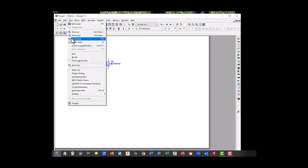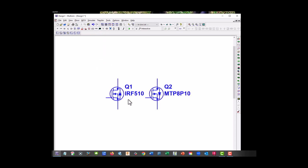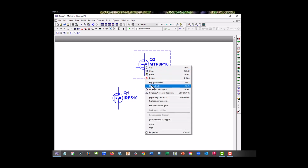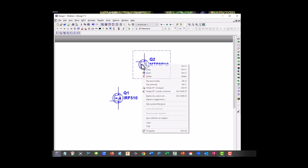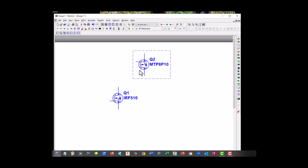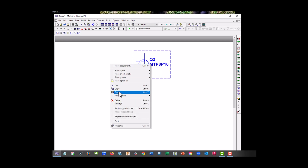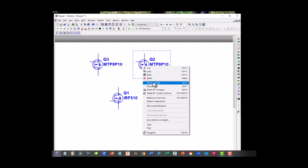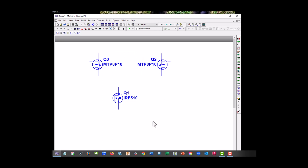Let's zoom in on the area. All right. But we have to be careful with our P channels because it is inverted. Let's take a look here. This one needs to be flipped vertically in order to be in the right position. And we're going to flip this guy horizontally so its gate is in the right place.